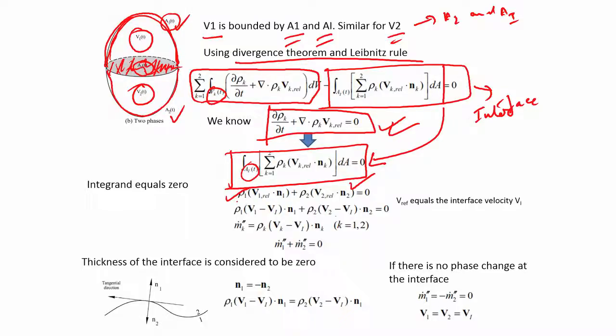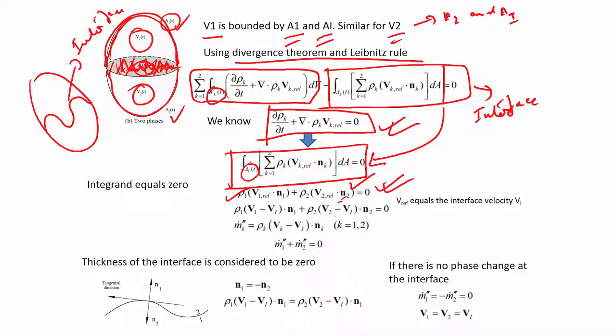It is rho 1 into V 1 relative, that is the velocity with respect to phase 1, and the velocity with respect to phase 2, and the corresponding surface normal in both the phases. Remember here, of course, the surface normals are equal and opposite, because the phase is a nice flat interface, but it can be anything. It can be the same thing where the interface is something like that. So, this can be the interface also, does not really matter. But whatever it is, this is given by that particular expression.